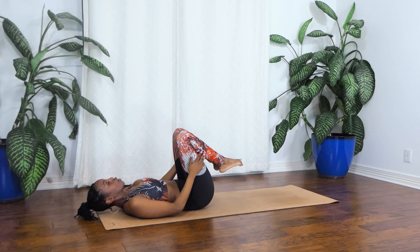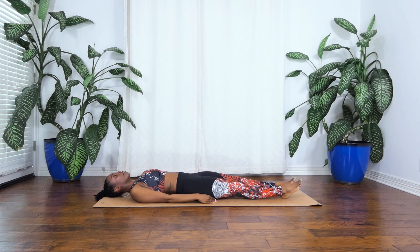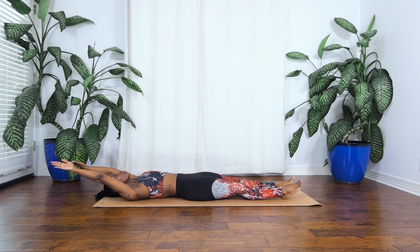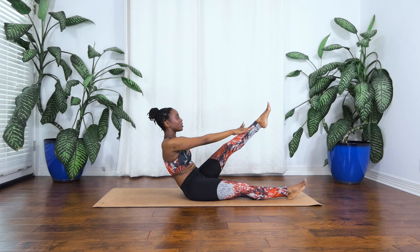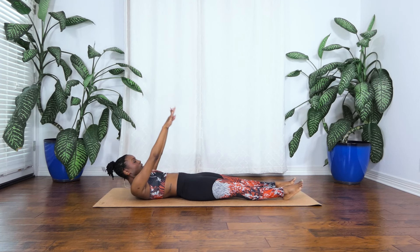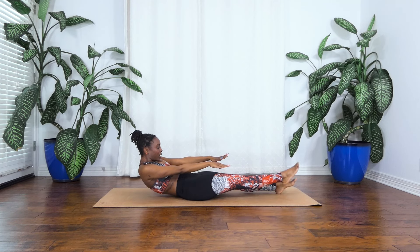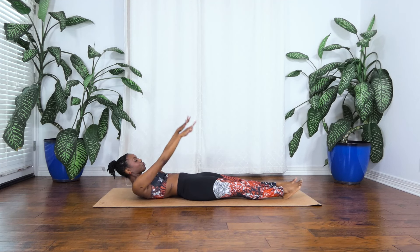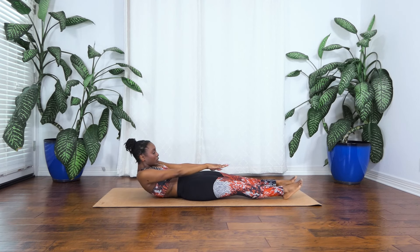All right. Now we're going to revisit our roll ups again. So go ahead and slide your legs out. From here we're going to start by lifting the left leg right away. So reaching your arms back towards your ears. Take that stretch again, pull the ribs down into your back. And then from here we're going to curl up, scooping up with that left leg. Reach. Think about lengthening through the back. And then scoop into the waist, roll back. We have two more. Right leg comes up, arms reach, and we curl and lift. And roll it down. Scooping. We have one more. Left leg up, curling up, scoop, reach.